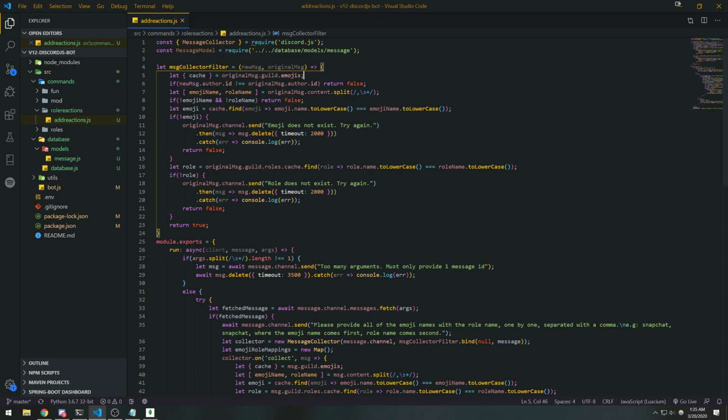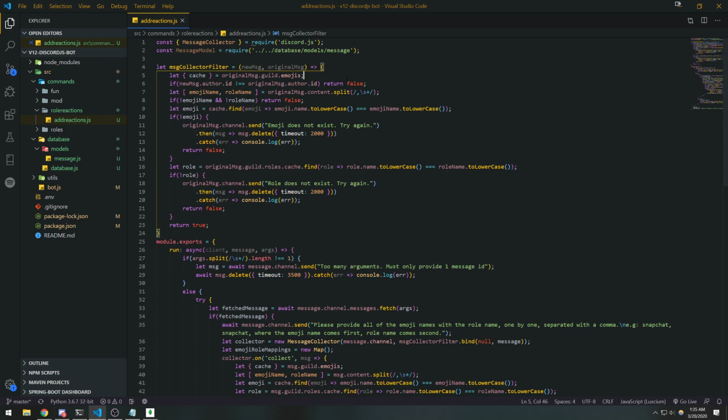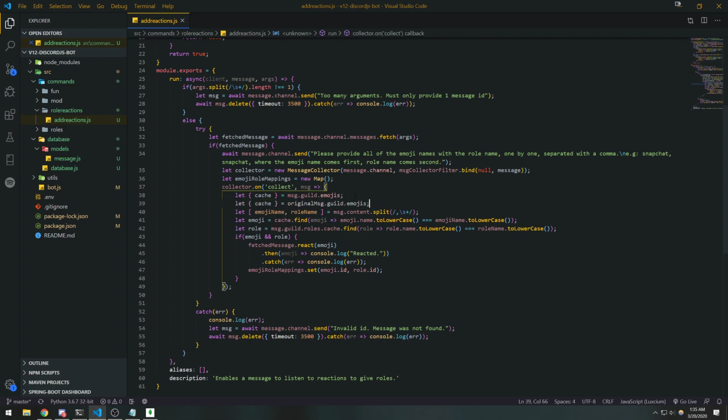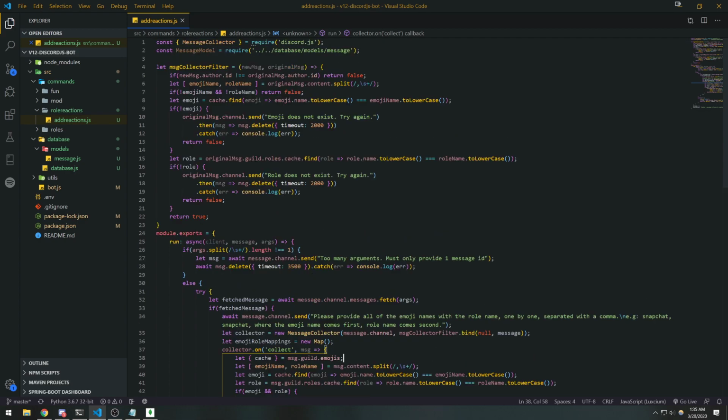We still need the filter because it's a mandatory parameter. But this filter instead is just going to check to see if the ID of the author that sent the command is the same author that is setting the messages. We're gonna scrap this, okay? We're gonna move this inside this callback function over here.